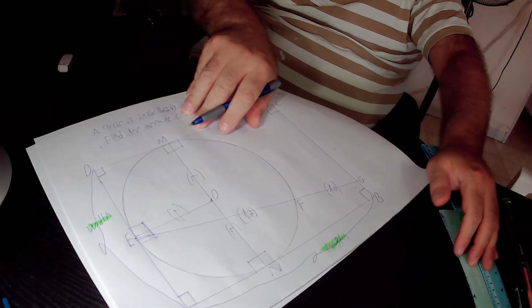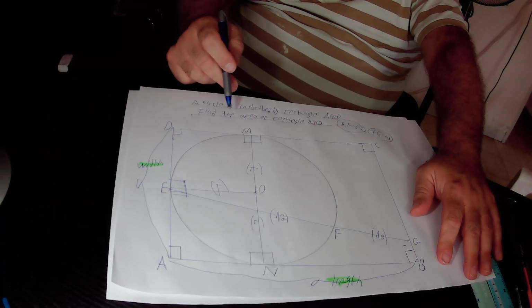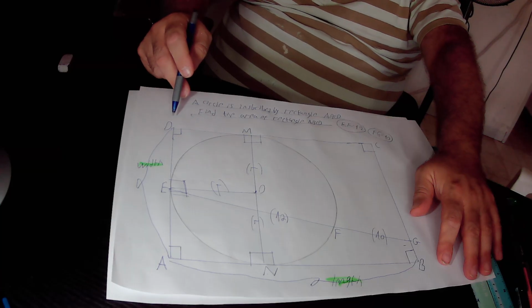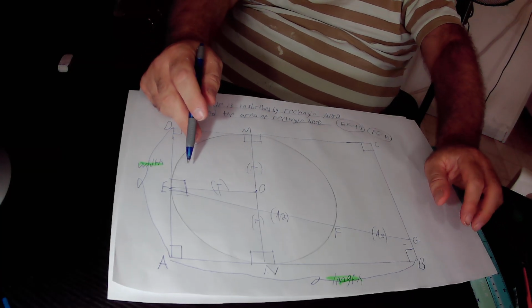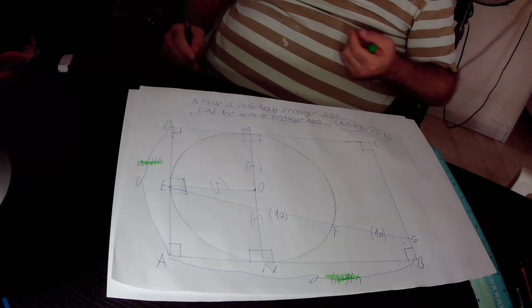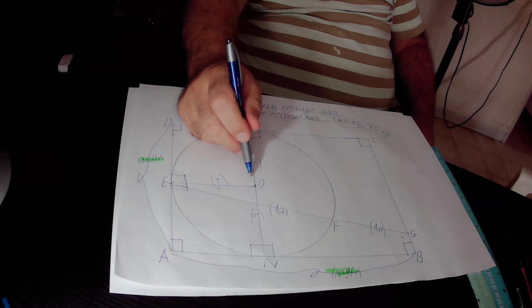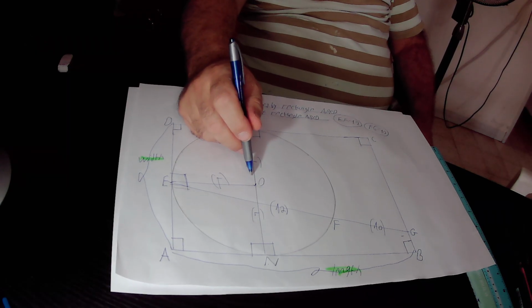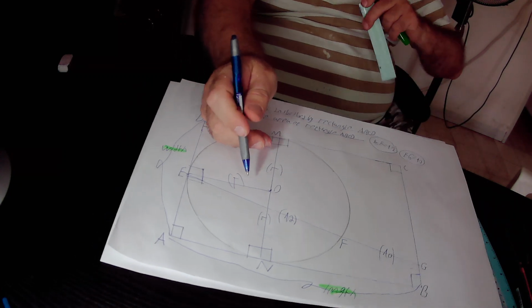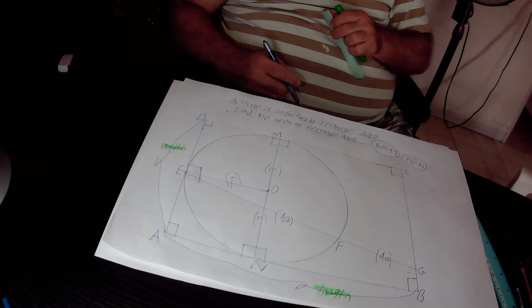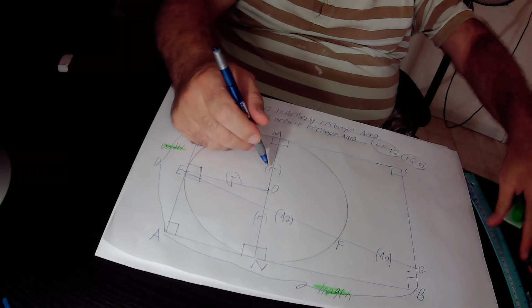By doing this construction, we get the small quadrilateral DMOE. Inside the small quadrilateral DMOE, we have 1, 2, 3 right angles. The sum of 3 right angles is 270 degrees, so 270 degrees plus the size of this fourth angle, in total they must equal 360 degrees, according to the rule that says that the sum of the angles in any quadrilateral is equal to 360 degrees. Therefore, this fourth angle must be equal to 90 degrees in its size.